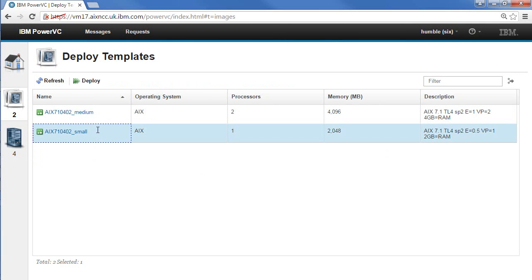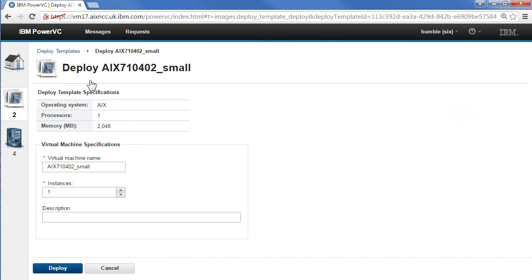Right, well, let's select one. Let's go for the nice small one. These are on a very small machine, so we can run out of CPU and memory and things on here, and we'll do a deploy operation. Now, if we're deploying an image, of course, we get loads and loads of questions about what machines we want it on, what sort of settings we want to edit for the processors and the memory, all sorts of options in here. This is for simple users, not IT aware users, so they're going to give it a name.